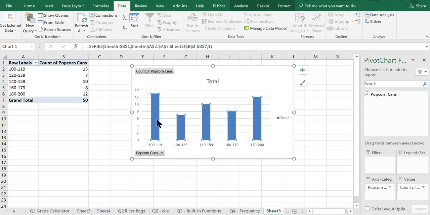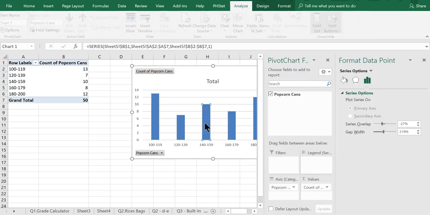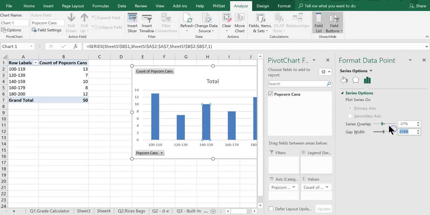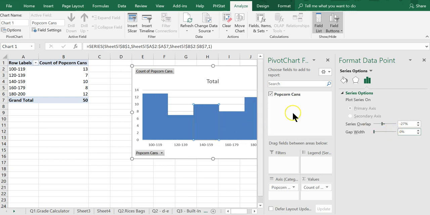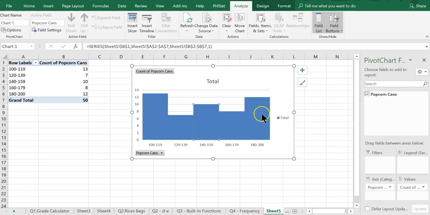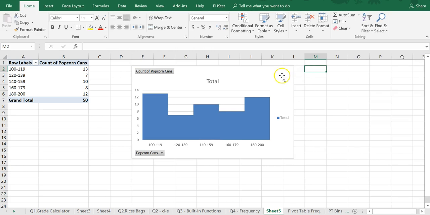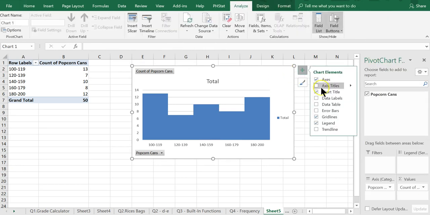And one other thing you want to do, why this is a good method, is to know that a histogram has fat bars. You saw on the last one that we made, the bars are fat. So if you just double click these and change the gap width to 0 and hit enter, now you actually have a full histogram, and you can add in your data labels, your axes titles, bar titles, and you are good to go.